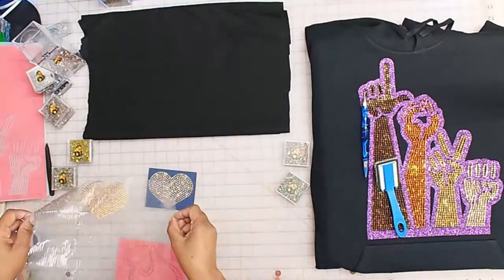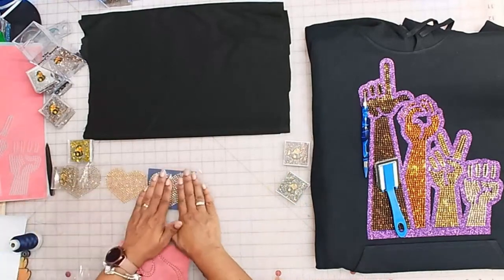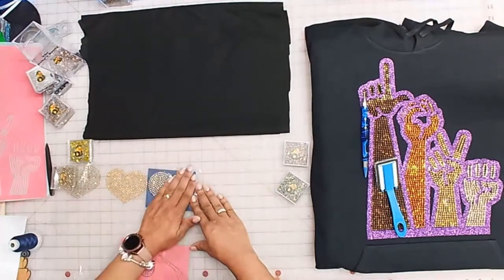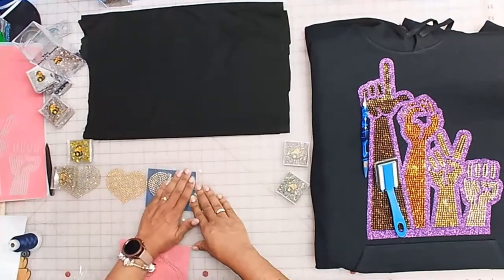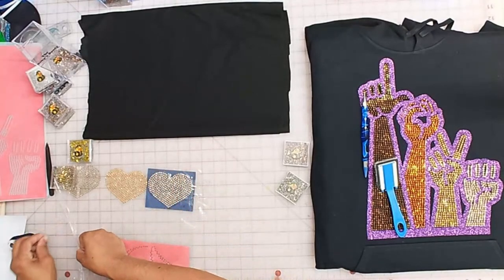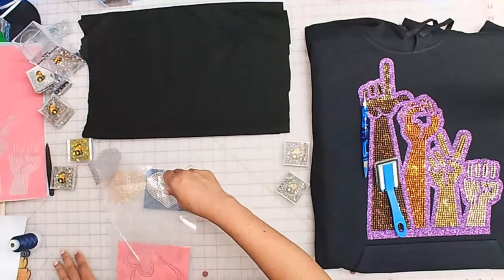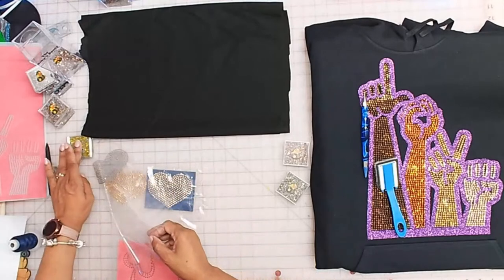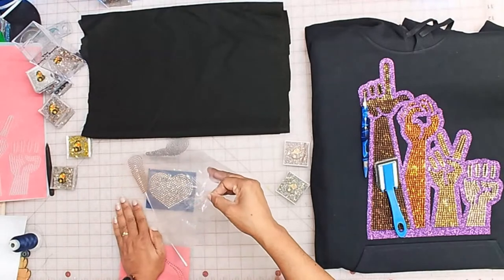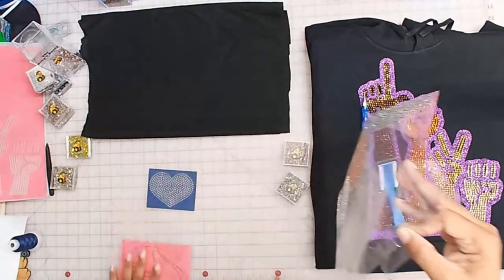All right. Go down and commit. Don't quit. That's going to be a little bit closer to that heart. I don't care, because this is just a demonstration, so that you can see these here golds. Now, to save myself some stress and aggravation, we're going to go ahead and press these three, and then we'll come back and get the other three. I'm pretty sure I can grab them all, but why take that chance when we ain't got to? Okay.